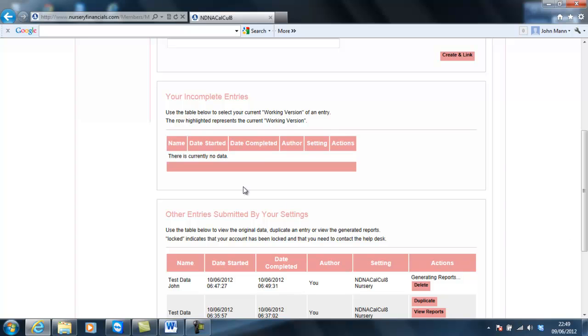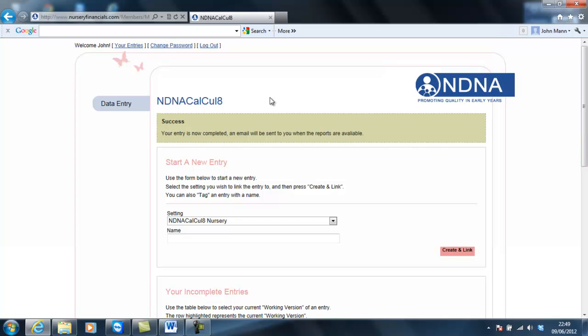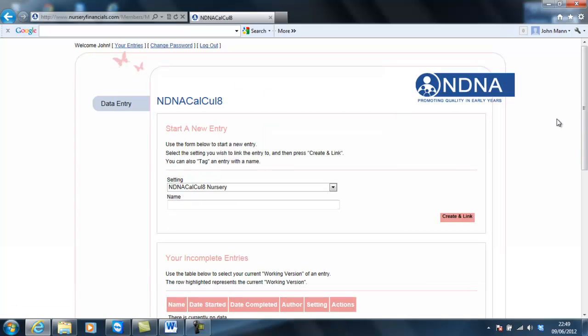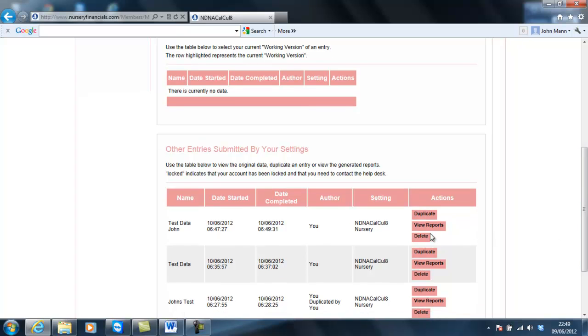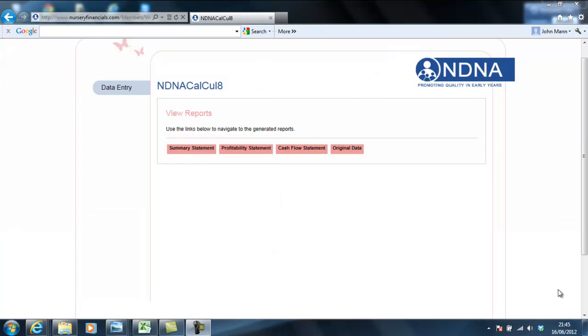into this screen. You can see that the temporary input of data has now moved, and I'm now completing the actual reports here. And in the same way, your entries, and you can see it's now produced the reports. I would now like to run through the various reports that the system produces. As you can see, we have 3 reports: summary, profitability statement and cash flow, and then here we have a copy of the data that you put into the system.